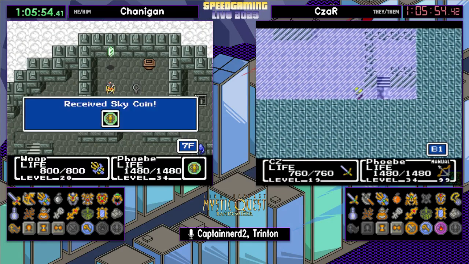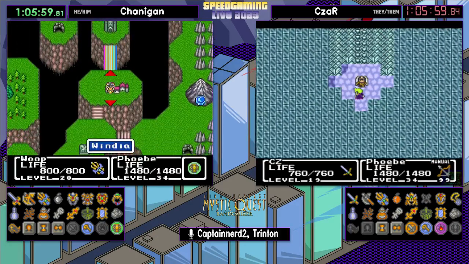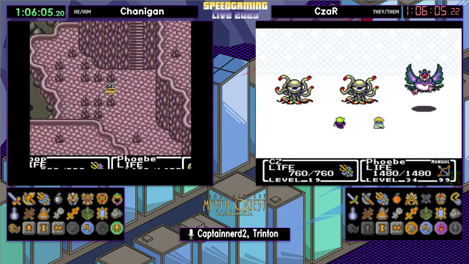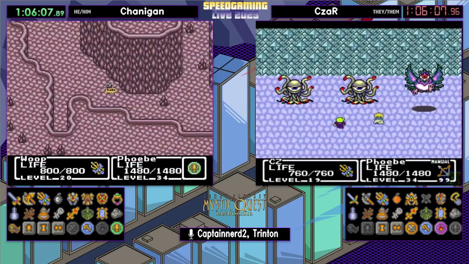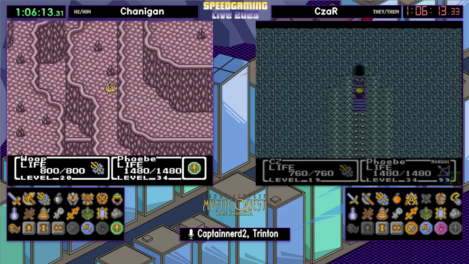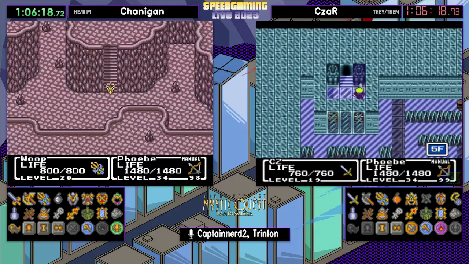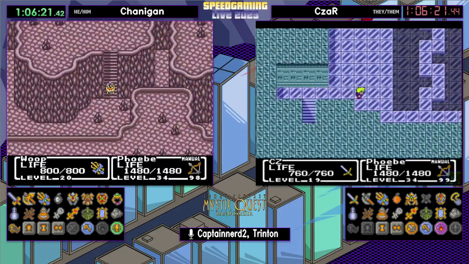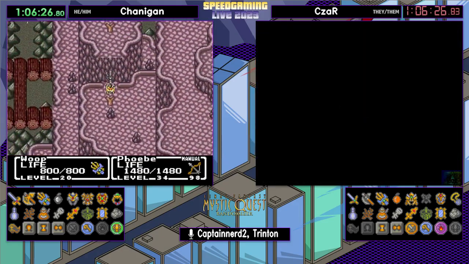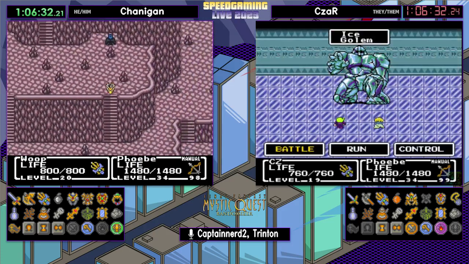I don't think so, Nico. I wouldn't even bet on it. By the way, did Chanigan even get the Sun Coin or no? I don't think so. Okay, I figured I'd just ask. There were a couple items on Rope Bridge I don't believe Chanigan got. Yeah, well, apparently he didn't get the Apollo helm, which was in the first chest of Rope Bridge.